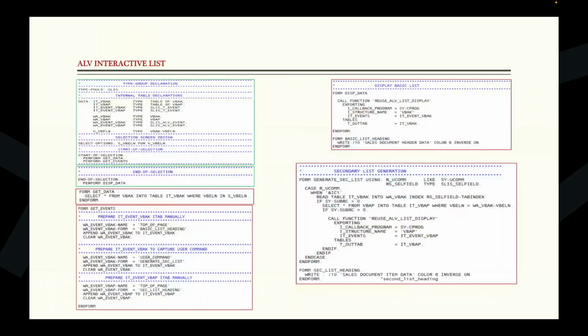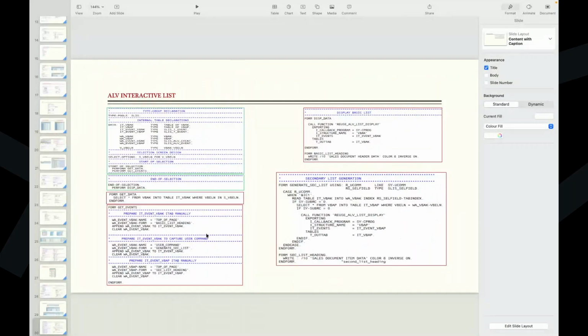The only thing you have to spend time on is understanding the function modules and the execution of the programs. Whatever is written here, you must understand every line of code. That is the understanding you need to achieve.